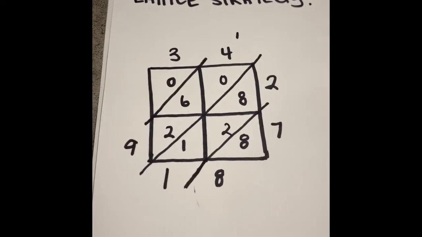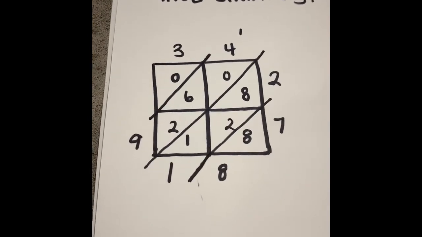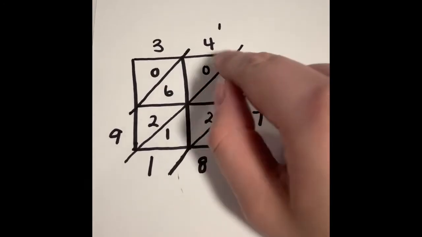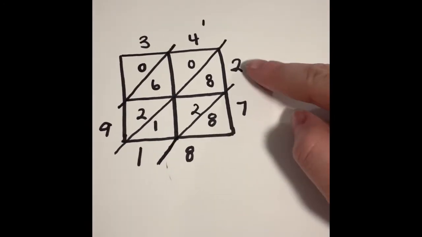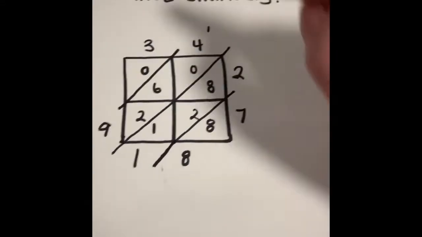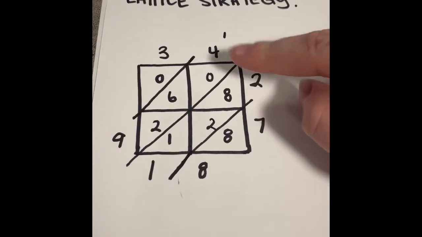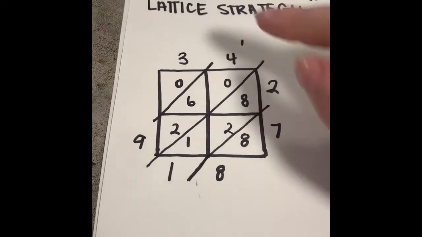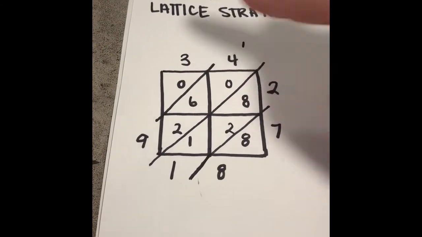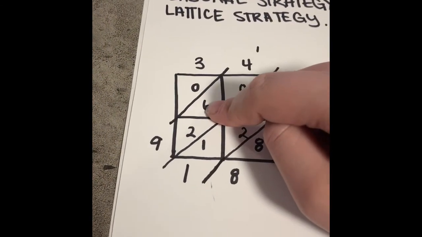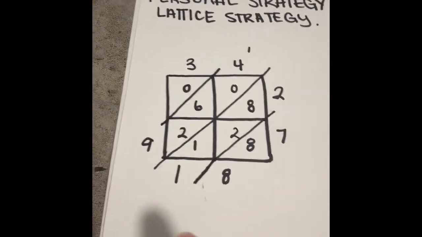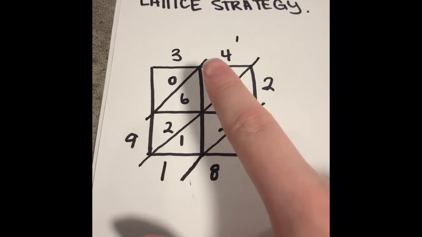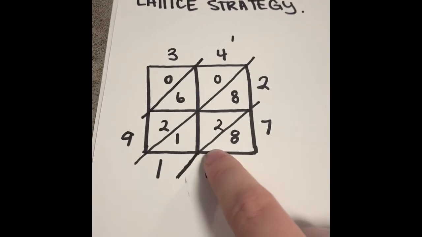I chose to use the lattice strategy for my personal strategy to solve my equation. Using the lattice strategy, here you can see we have 34 across the top and 27 across the side. What we have to do is multiply 4 by 2, which equals 8. You put the 8 in the ones place and you put a 0 in the tens place. Then you multiply 3 by 2 and you'd get 6, again making sure to put a 0 in the tens place. Multiplying 3 by 7, we'd end up with an answer of 21. And if you multiply 4 by 7, you'd end up with an answer of 28.